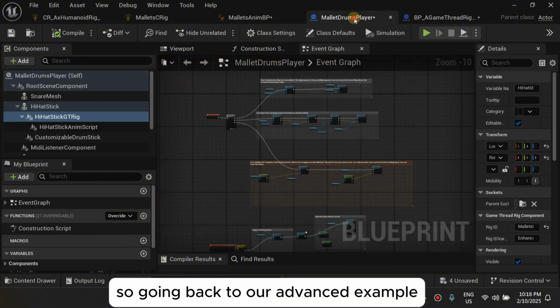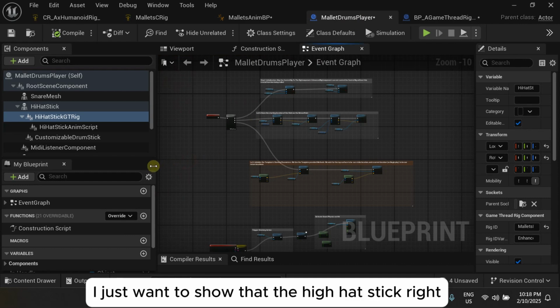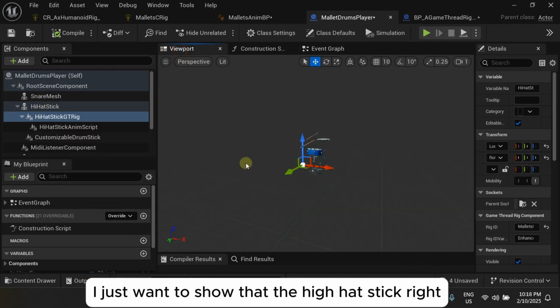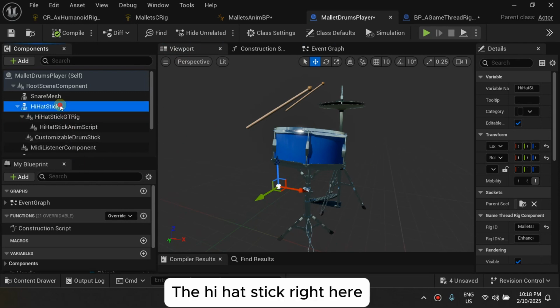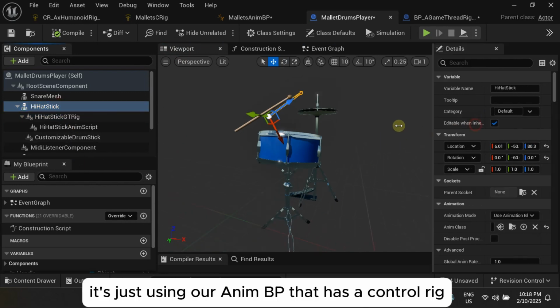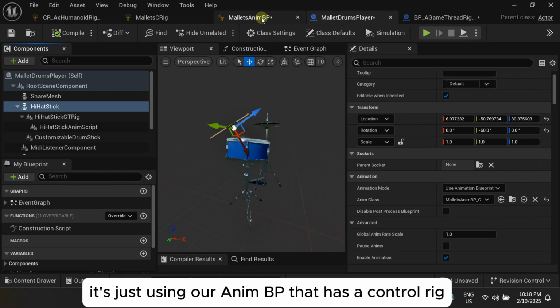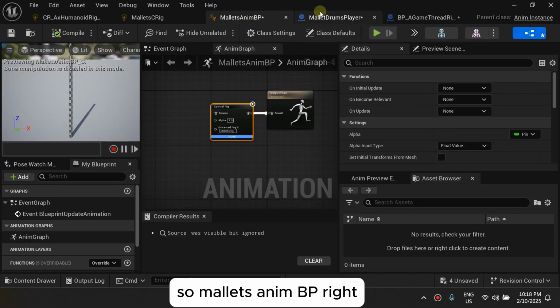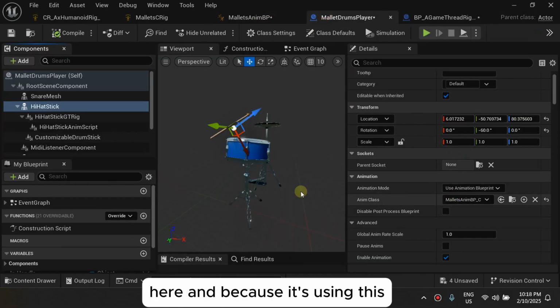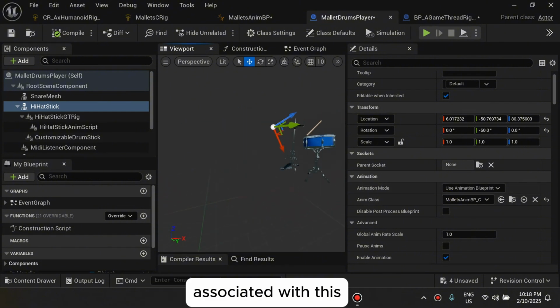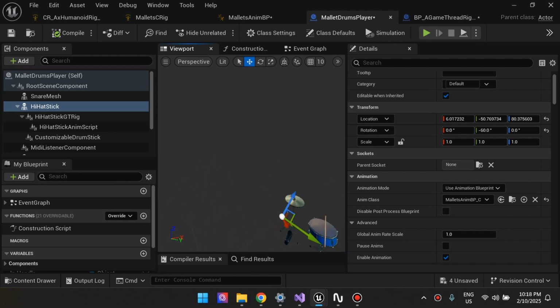So going back to our advanced example, I just want to show that the hi-hat stick right here is just using our NMBP that has a control rig. So the mallet's NMBP right here. Because it's using this, we know that there's a control rig associated with this stick.